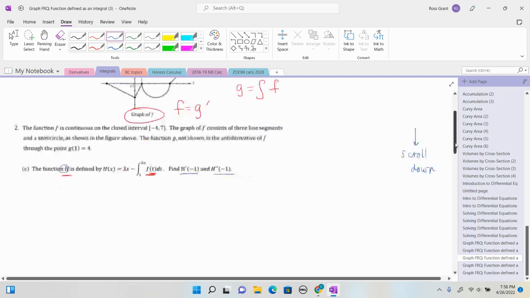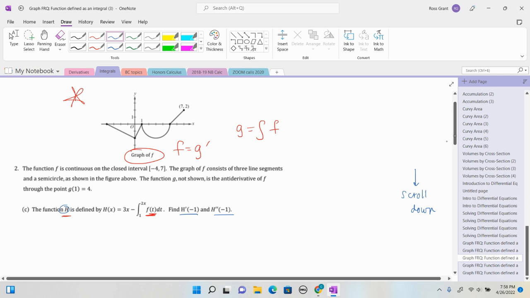And I actually am going to need some chain rule here. Okay, so I would recommend you do h prime of x first. And this is really good review of FTC part 2, which is the derivative of an integral. What's the derivative of h? The derivative of 3x is 3 minus derivative of an integral cancel. You plug your variable limit of integration in. Chain rule times the derivative of your limit of integration. I would plug 1 in, but the derivative of 1 is 0, so forget about that. So this is 3 minus 2 times f of 2x.